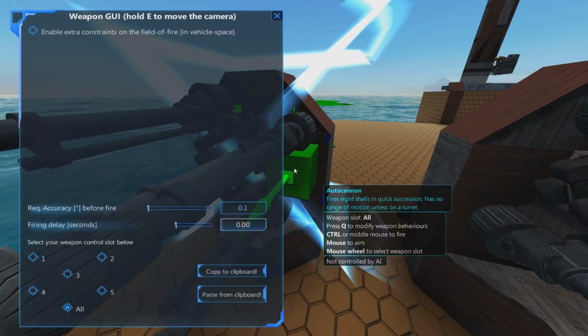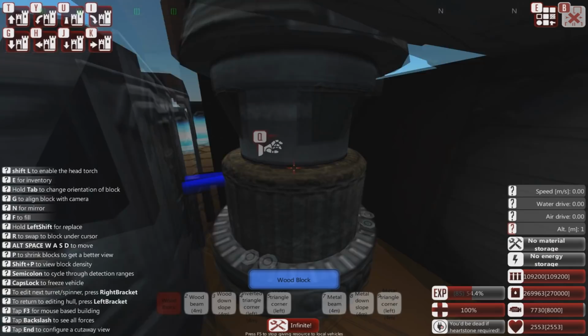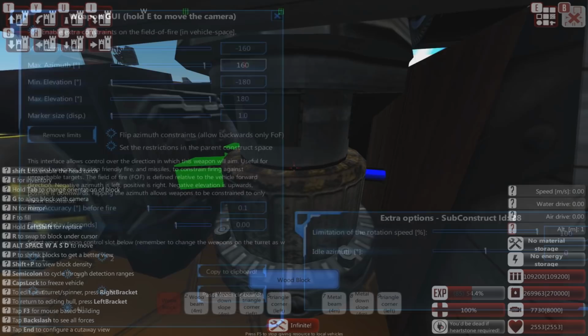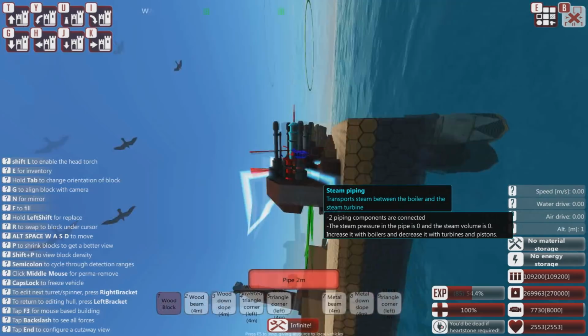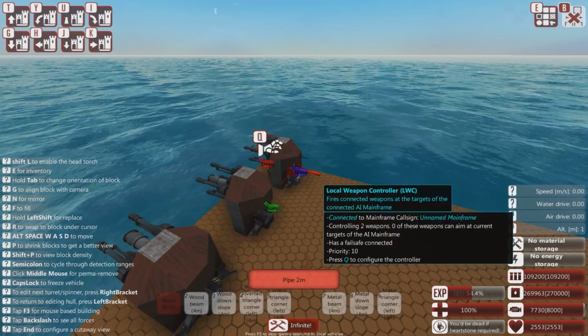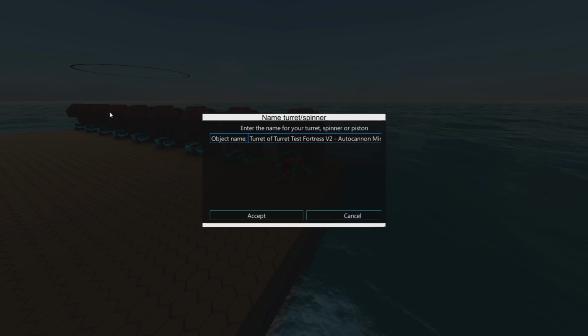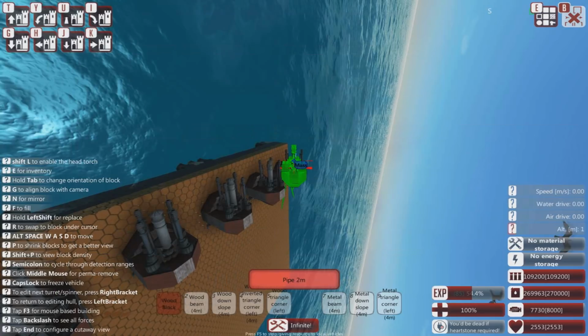Because we do need to... Firing restrictions are very important for any weapon, but especially autocannons. Because if you do not do that, it is a real issue. And this is a turret on a turret, so very important to do that. Oh, didn't mean to do that. Okay, there we go. Autocannon minigun... Come on, there we go.